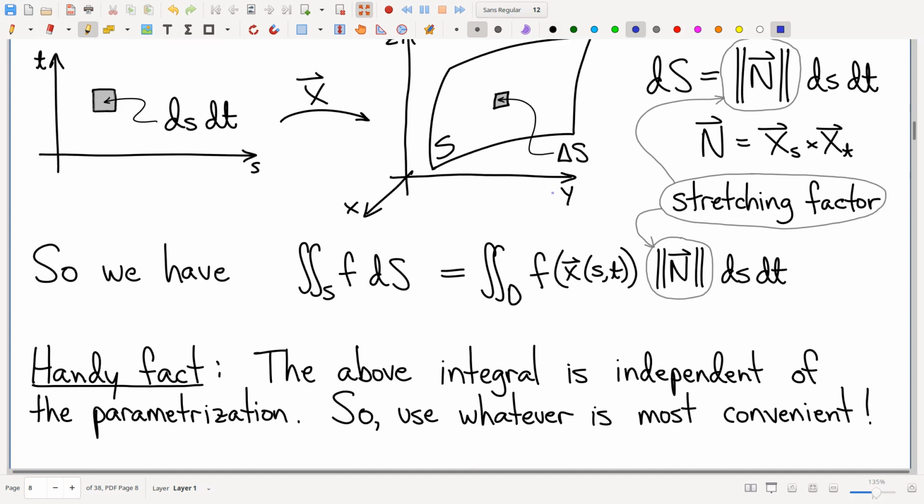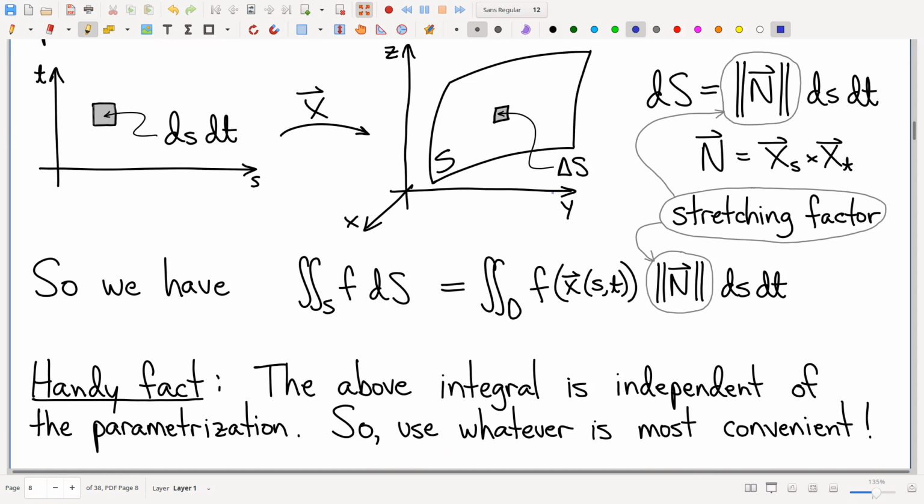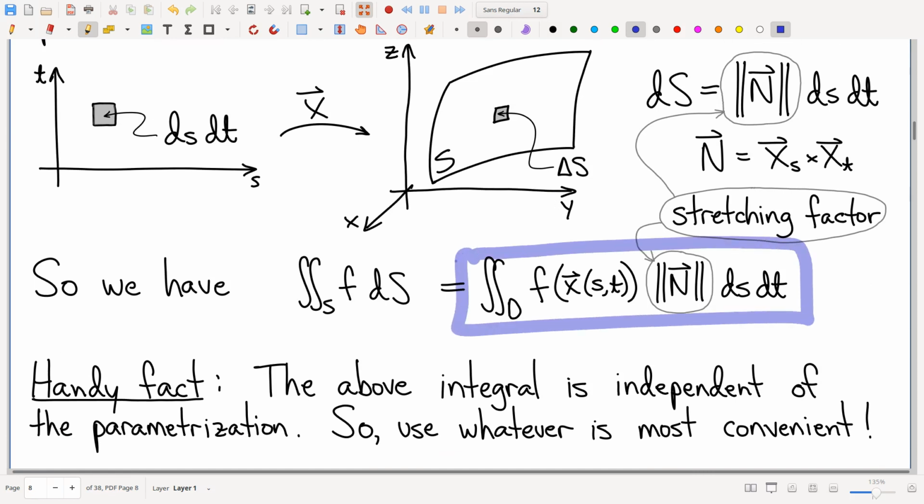Yeah, real quick, let me address a worry that you might have. You look at this formula for computing the scalar surface integral, and you notice that the parametrization shows up prominently there. And of course, where did this capital N vector come from? Well, it comes from the parametrization as well. So there's a lot of stuff in this expression on the right that would appear to depend on the parametrization. You use a different parametrization, you're going to get a different capital N vector.